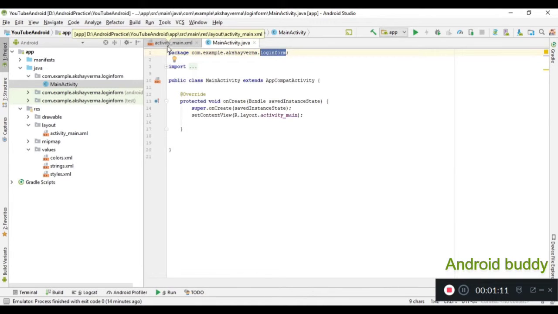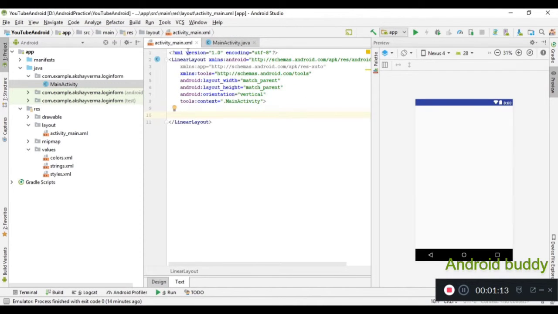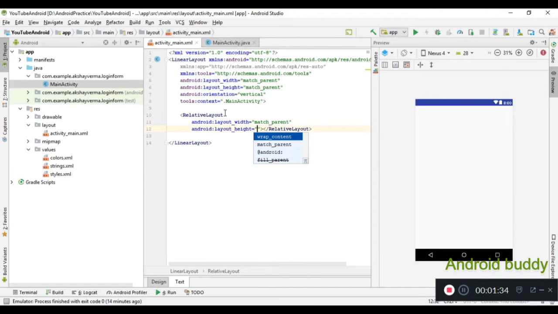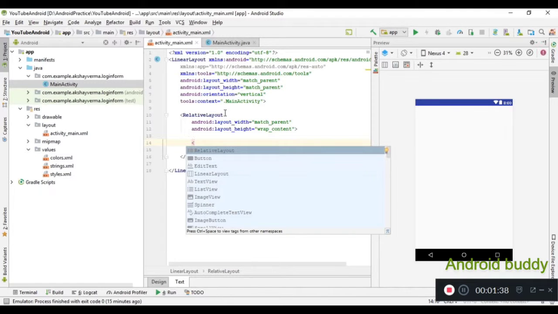Open up your activity main XML file and have a parent layout as linear layout with orientation vertical. For making a login form we need a parent layout as relative layout, as I am creating, with match parent and wrap content, and inside my relative layout I am creating two edit texts as username and password.